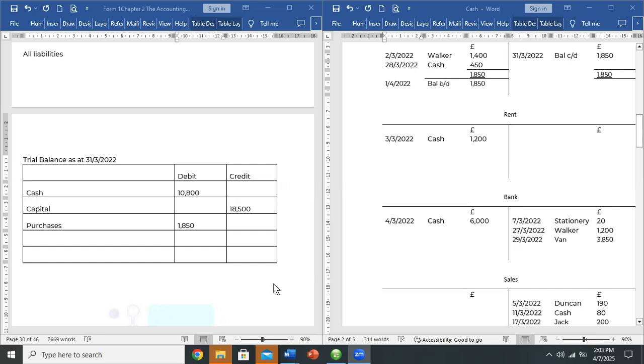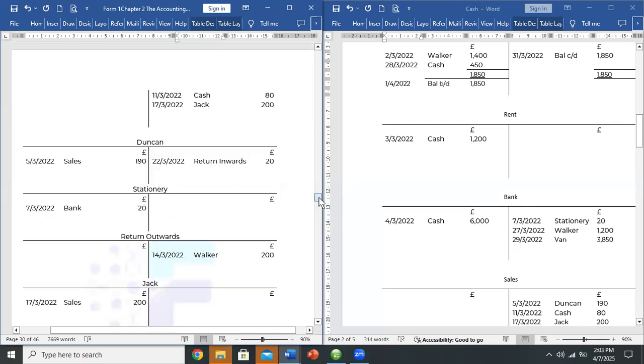So dear professors, this is all about balancing of an account and extracting a trial balance. Most of the times when you are given transactions to record in the ledger account, they can add that you balance the account off and extract a trial balance. If you have such a question, it means that you have to first of all record the transactions in the T account, do the debits and credits that we have done. You balance them off, then you extract your trial balance.